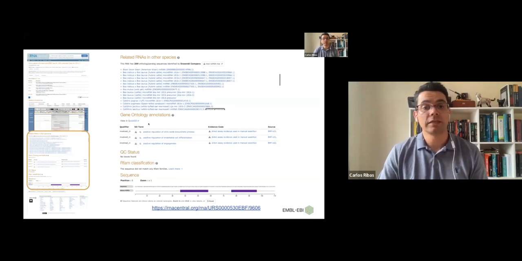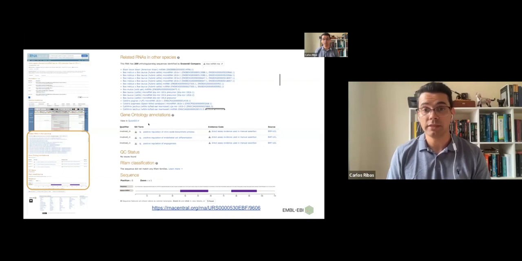In this case, we know that some of the data here is automatically assigned, but some is manually created. And that's the case for this specific sequence.